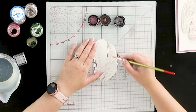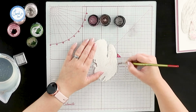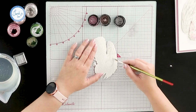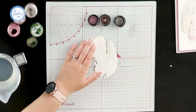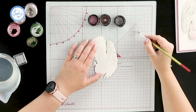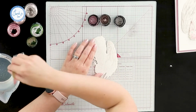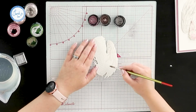And you can see straight away, just because I'm leaving the matte of the cardstock and going in between the feathers, dotting it here and there, you're creating depth, even though I'm not really doing it in a detailed way. This is not an artist technique, or if it is, it's one that I've made up. So we're just going for it.